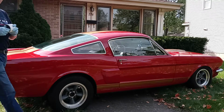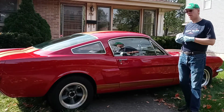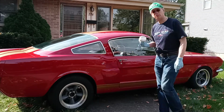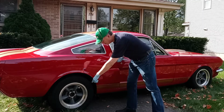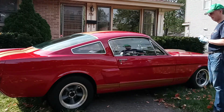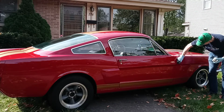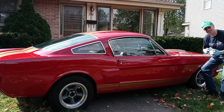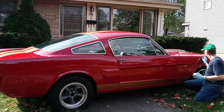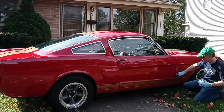Of course, once the wax job is done, I will be getting some Mother's mag polish for the rims, the torque thrust. I know they're painted rims, but other than the paint, there's aluminum there that can be shined up. And I think it's kind of like a preservative for the metal, and it prevents it from oxidizing, so it's a good idea to put the mag polish on your rims after you've done the waxing job. Or before, whatever your priority is.